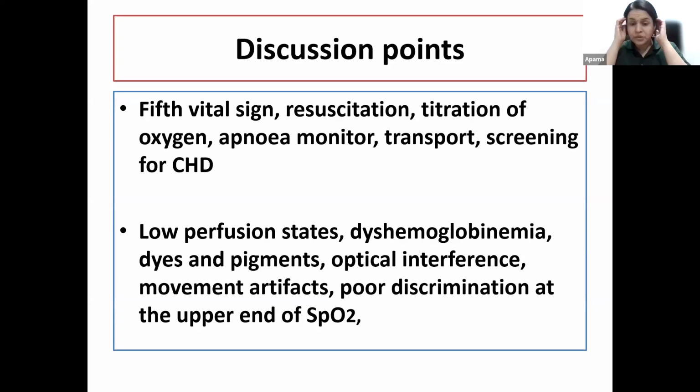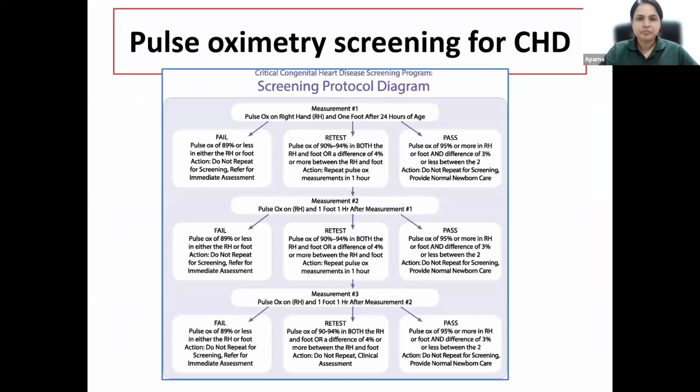in general, it loses its discriminative ability at both the lower and the higher end, especially at the higher end when saturations cross 94%, 95%. Then the baby's PaO2 can range anything from 75 millimeters of mercury to as high as 100, 200, 300, 400, because pulse oximetry plateaus beyond 94 to 95%. It can't rise beyond 100% anyway. So it is insensitive for detecting higher levels of hyperoxemia.